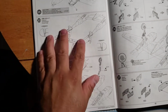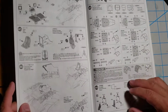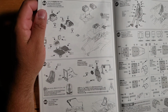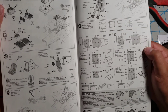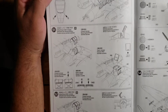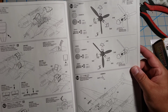You start working on the tail end of the plane, and then you work on the landing gear. Get your landing gear all put together, the doors for the landing gear, and then you go back inside the cockpit for all this stuff that goes behind the pilot's seat. Once you get that in, you throw the pilot seat in, and this actually comes with a pilot. Then you've got your masks. I believe this comes with masks for painting the canopies. Once that's all put on, you put the canopy on, and you can put it open or closed. Two different styles here for the F and the G model. Then you go onto your propeller, get that all painted up and put on, and then you're pretty much done there. So let's go see what we have inside here.